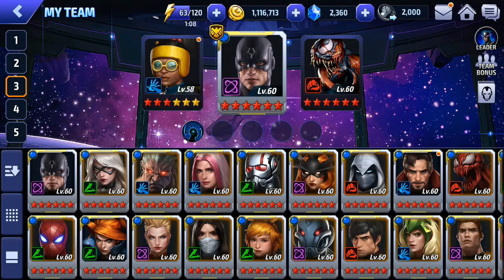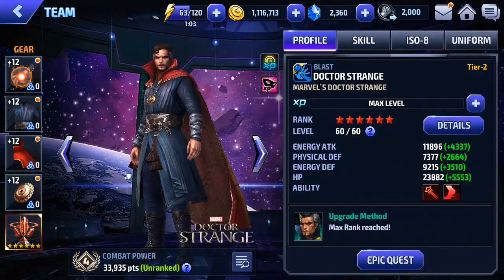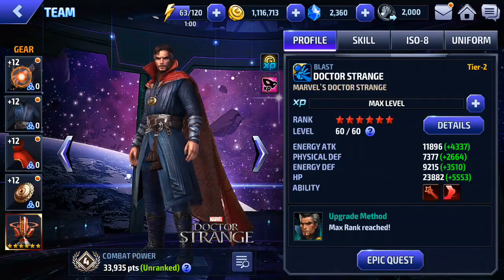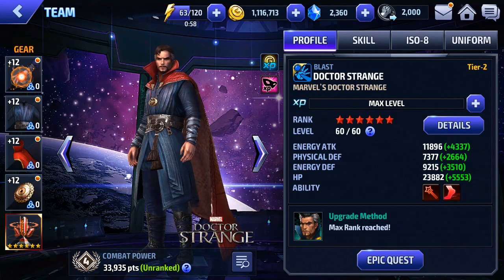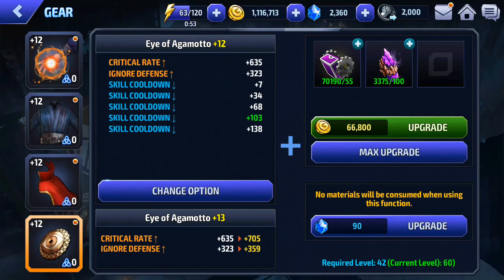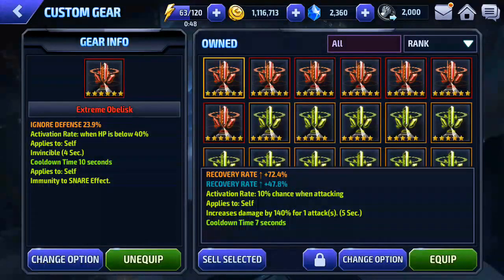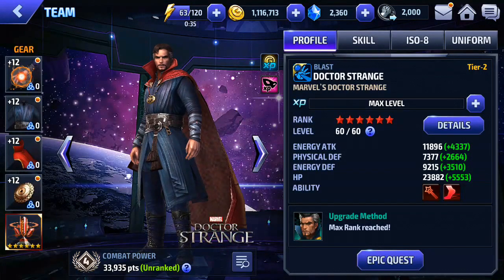And of course, like most other people have probably done, I use Doctor Strange. Now, my Doctor Strange is by no means maxed out. Like, as you can see, all his gear is level 12. I just basically built it up to that level. His obelisk is just ignore defense, and I get some invincibility. But the invincibility doesn't really matter, I don't think. I think I just put it on him for the ignore defense. Put some extra damage in there.